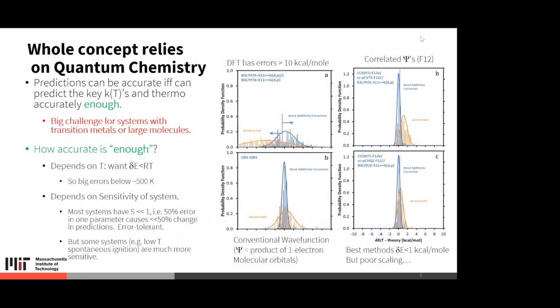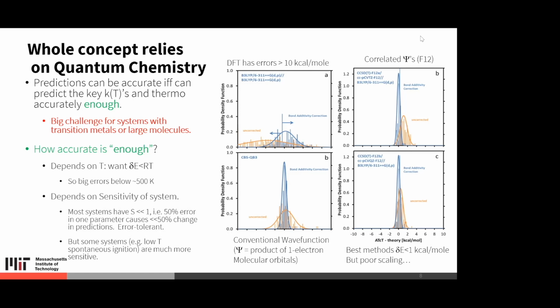And now it's important to mention that there are a lot of different levels of quantum chemistry and different approximations used to get quantum chemistry numbers, and they really differ from each other. So the 4 boxes here show 4 different quantum chemistry methods for calculating the same thing. And what these are showing on the x-axis is the error from the experimental truth of the thermochemistry of a bunch of small molecules. And the orange lines are showing the deviations. Here, orange plots are showing, it's like a histogram of how many molecules are off by how many kcals.